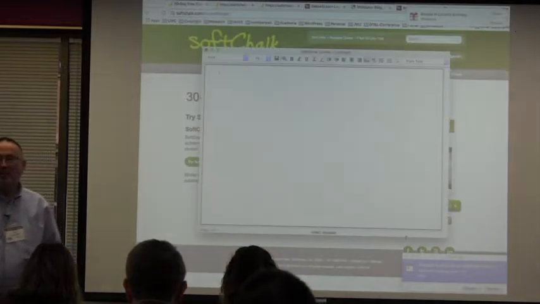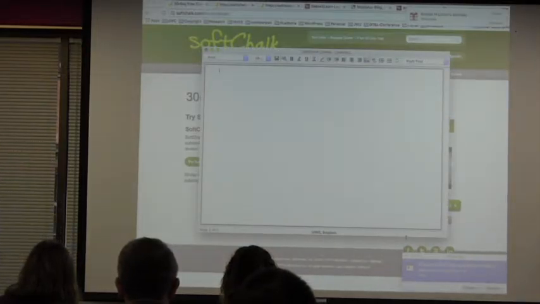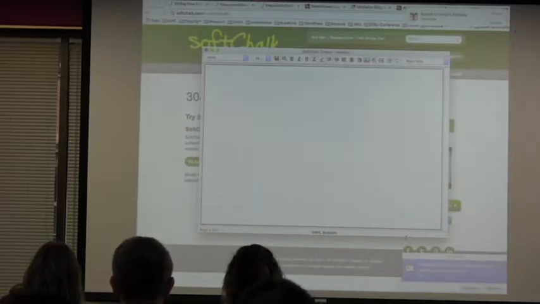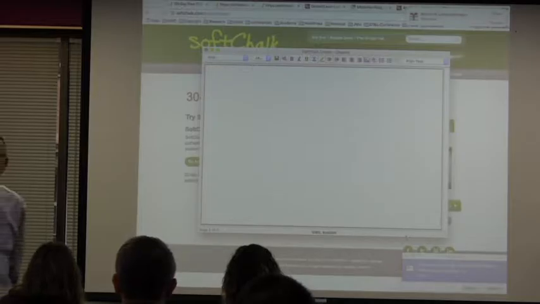So two general questions about this. One, is this an interface where students have to buy a subscription at all to use it? No. And two, does this support any sort of synchronous video chatting? No. Okay. Yeah, it's not a social media platform. That was its downside for me.